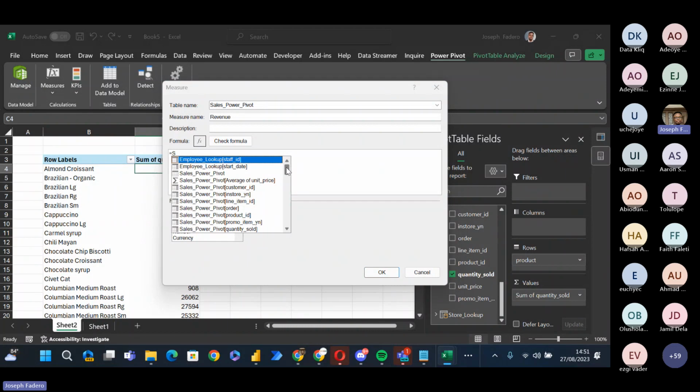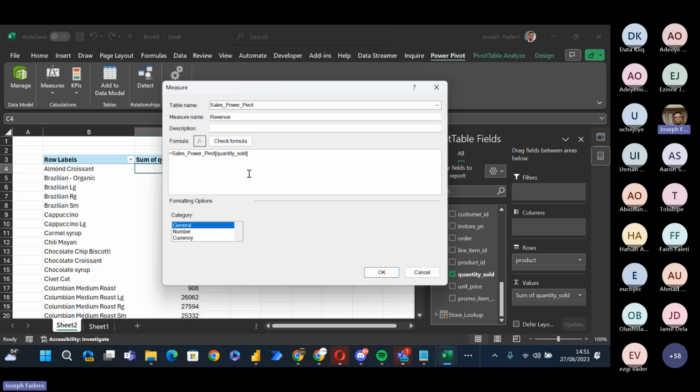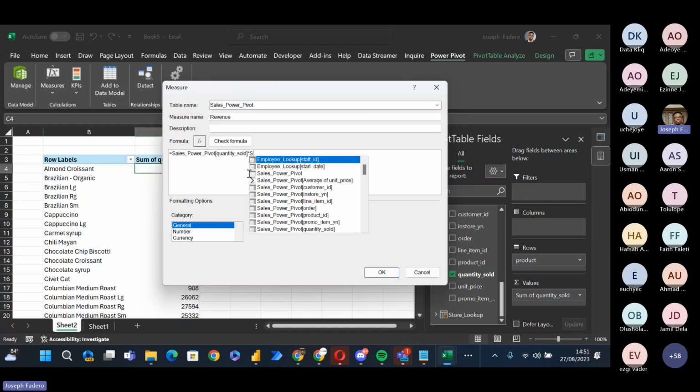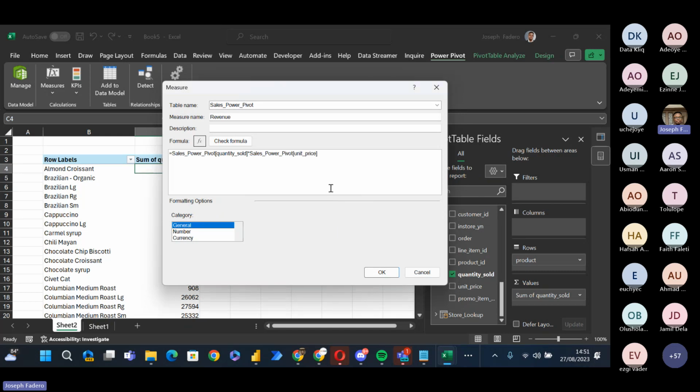So I'm going to come here. When I start typing equals to, I get something called IntelliSense, which gives me the tables and the columns which I have. I can select this, press my tab button, then multiply by, and start typing sales and select unit price. Yeah, unit price, and hit my tab button. So I can now check, is this formula correct?